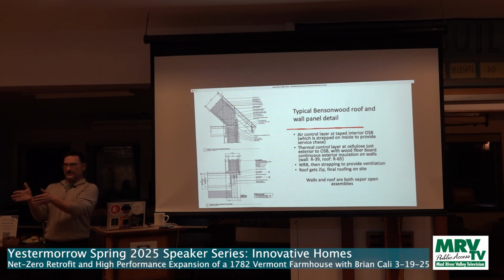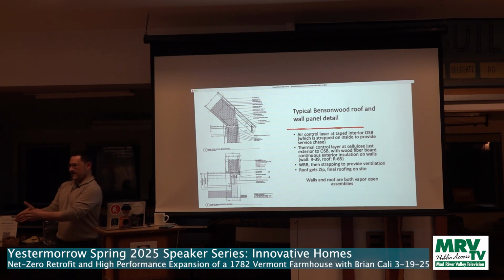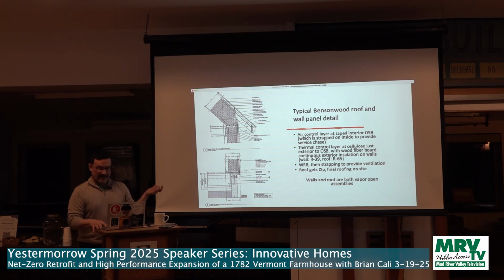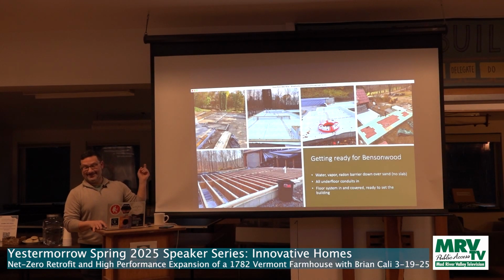And there's one handy little thing that they do, which is all their inside layer, which is where their air control is, which is a piece of plywood, basically. They strap out from that. So you always have, and then you put your siding, you put your finished sheetrock on the inside of that. You get a nice utility chase in there, so it's really easy for the electricians and everything to be able to run wires and have space behind. So it was a really handy little bit that they did. So anyway, and it's quite well insulated. I will say not quite as well insulated as the original house.